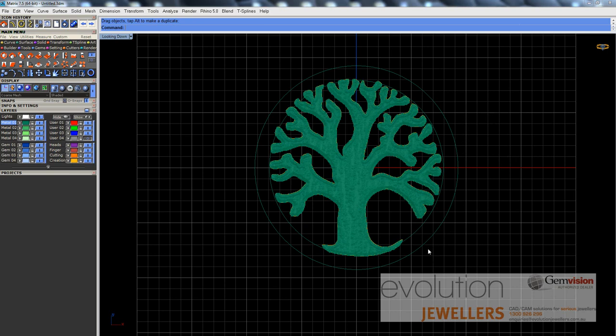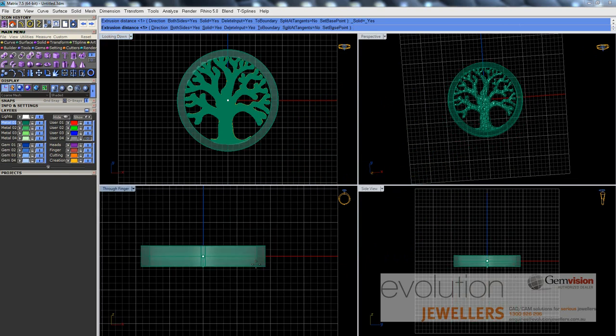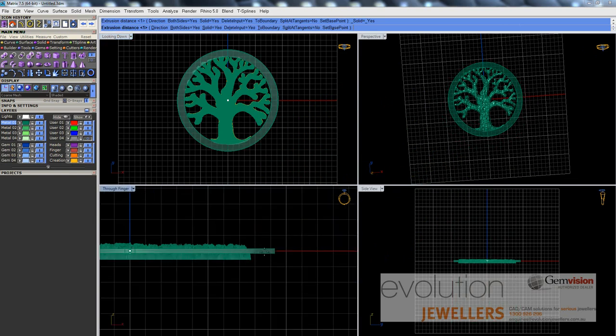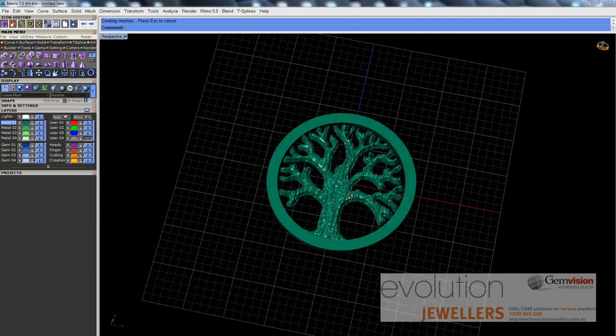And then you would just grab that, go into your solid menu and extrude curve straight. It would depend on what you wanted there, but I'm going to go for something like that there. And that is pretty much how I would do that.